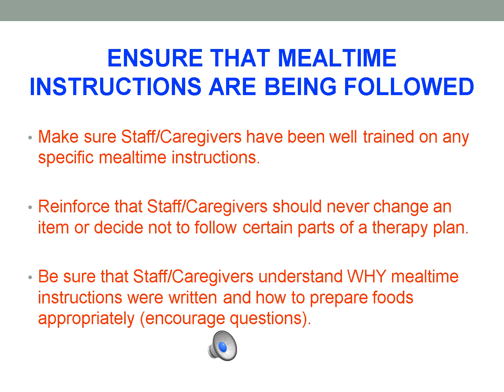I want to reinforce that staff and caregivers should never change an item or just decide not to follow certain parts of a therapy plan, which would be my mealtime instructions for that individual. If you have concerns, you can always come and talk to me and we can discuss. If you think that someone is doing better, that's wonderful. Come and let me know and we'll look at it and make any needed adjustments if it's indicated. Again, if someone is declining and you feel like their mealtime instructions may not be as effective as they once were, I want to know that too because I want the person to be as successful as possible.